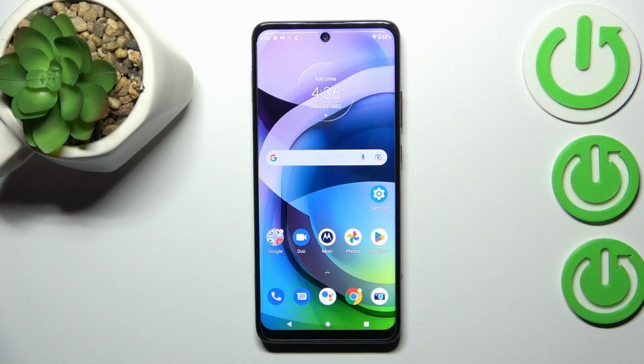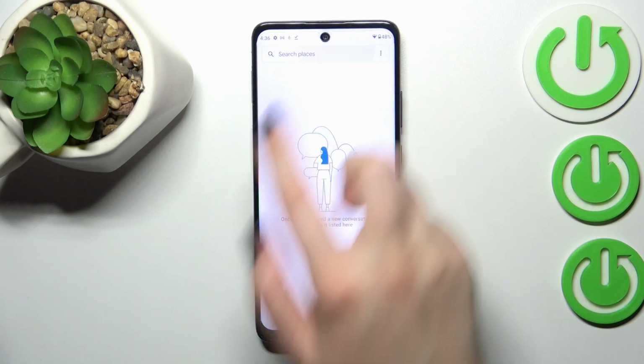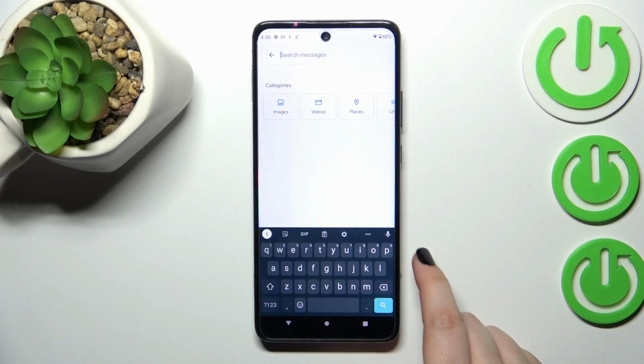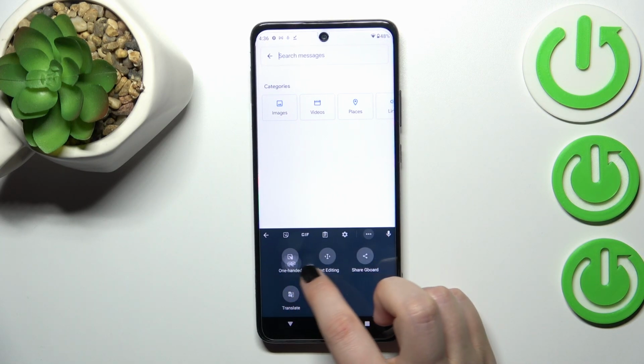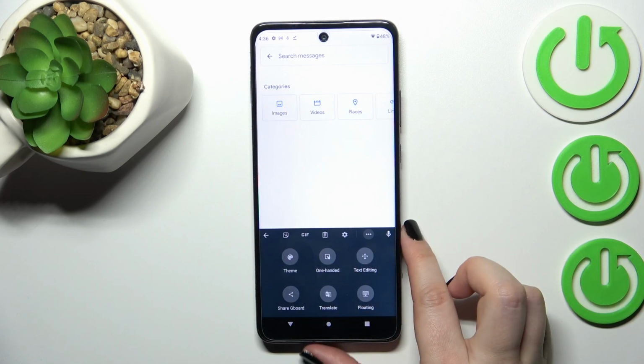So basically all we have to do is to simply open the keyboard, and you can do it in any app which will provide you with the keyboard. So for example, messages, notes, browser, whatever, just have the keyboard on the screen like I have, and then let's enter the settings. If you cannot find the settings here, no worries, tap the three dots icon, tap on the settings which will be here and drag them to this panel to have much faster access.